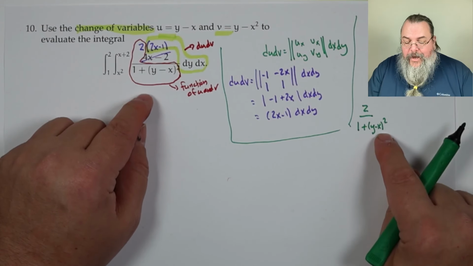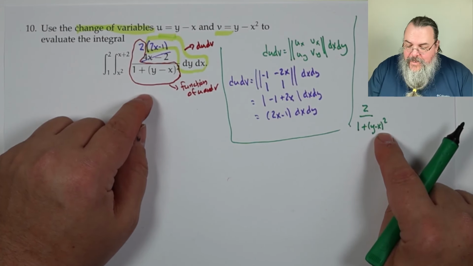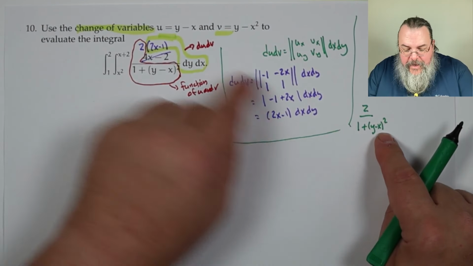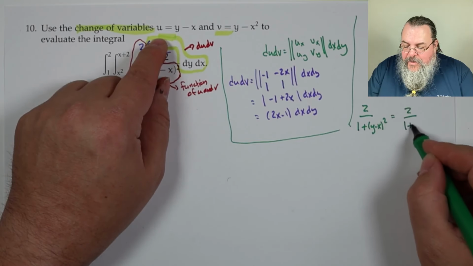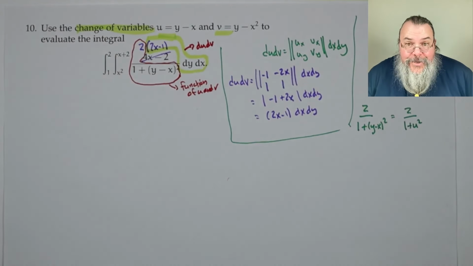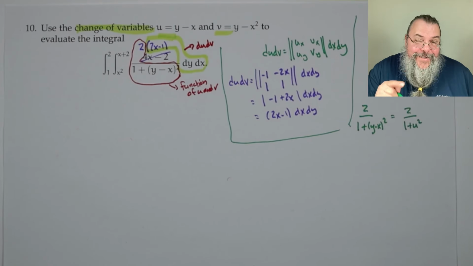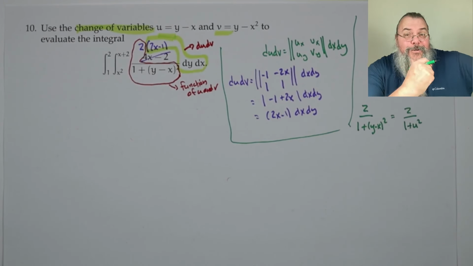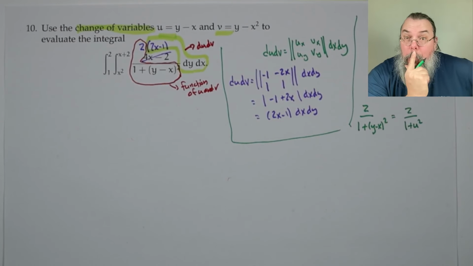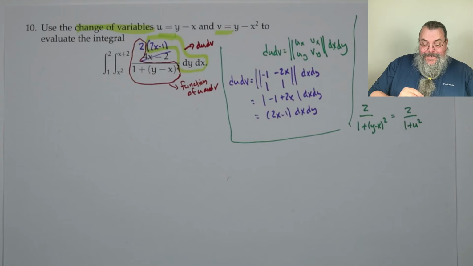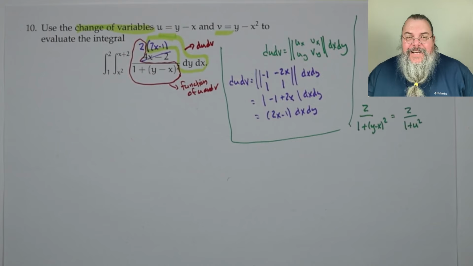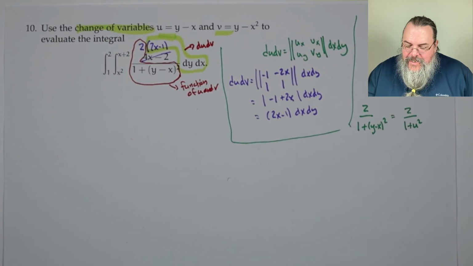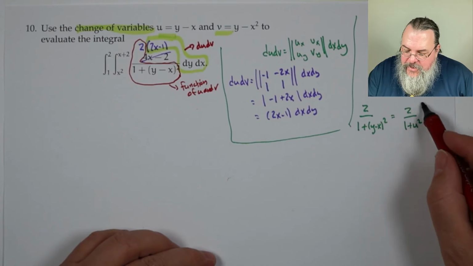We say, how can we rewrite this in terms of u and v? Well, gosh, I see a y minus x, and I see a y minus x. Oh, well, that means that becomes a u squared. And I know what you're thinking. Steve wants us to do one more arctangent. Or does he? Ooh, it's going to get interesting, isn't it? Okay, so anyways, that's our function. Okay, good. So this is our new function.